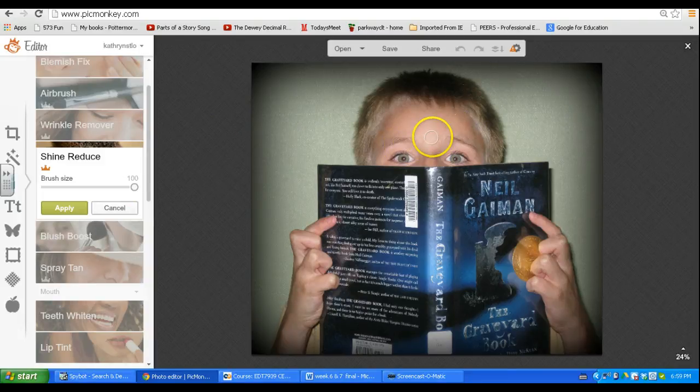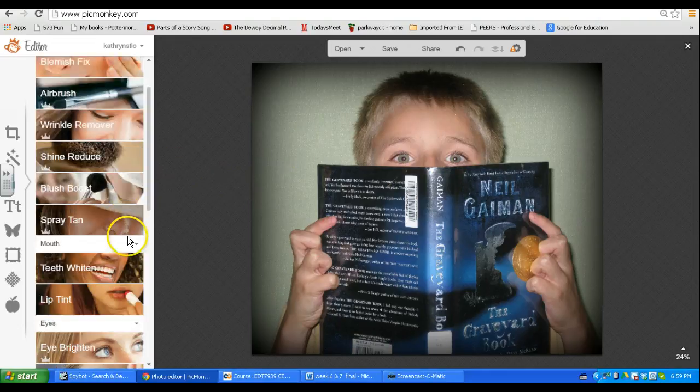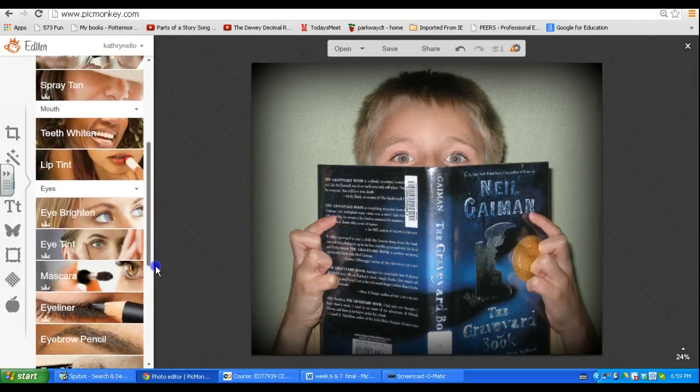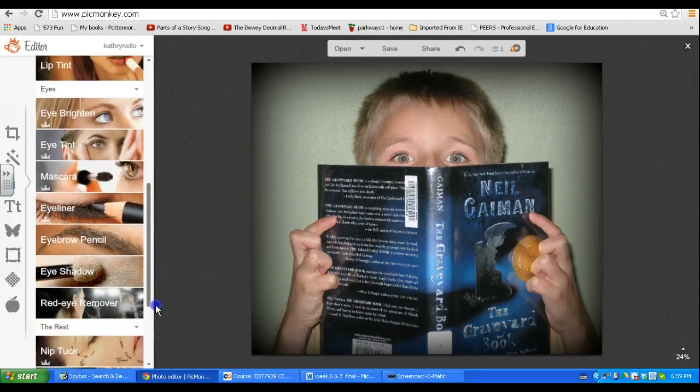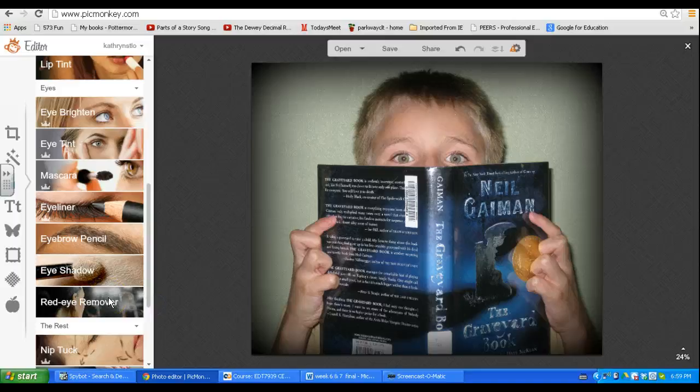I'm just going to click within the area, and that will kind of remove some of that shine on his forehead. And I'll apply that. I can add a tan, whiten my teeth, and they also have the red eye option here to remove red eye. So if you have looked straight into the flash and have red eye, you can use that tool.